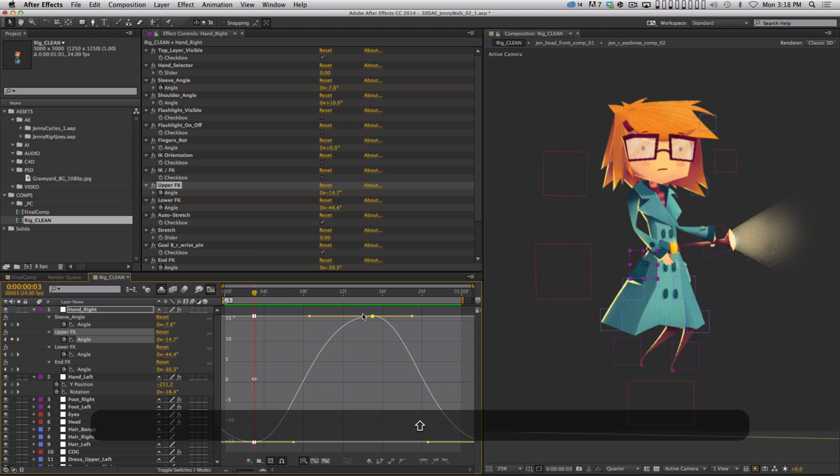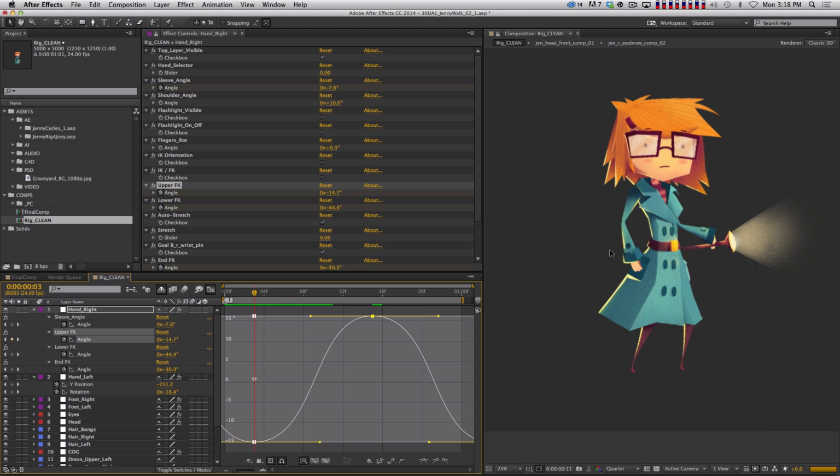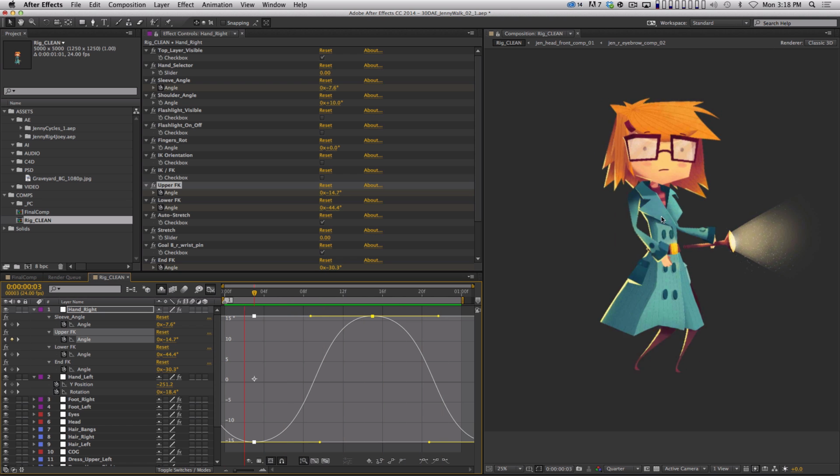I'm going to tap the property with this window open so I can select every keyframe, and I am going to really yank these Bezier handles, okay? And what that's going to do is make each arm swing happen faster, okay? And it's going to ease more, right? And so it just gives it a totally different character.